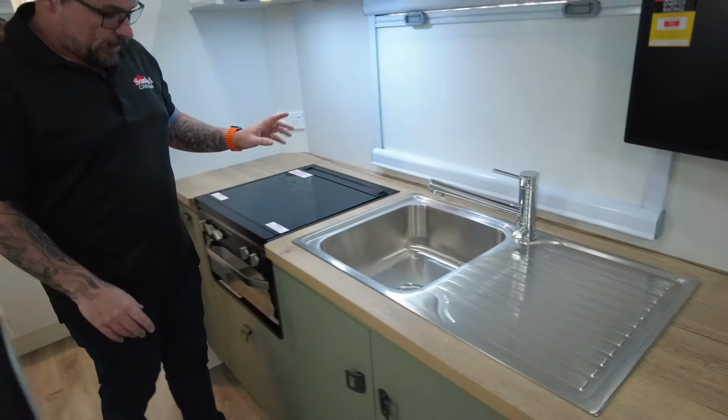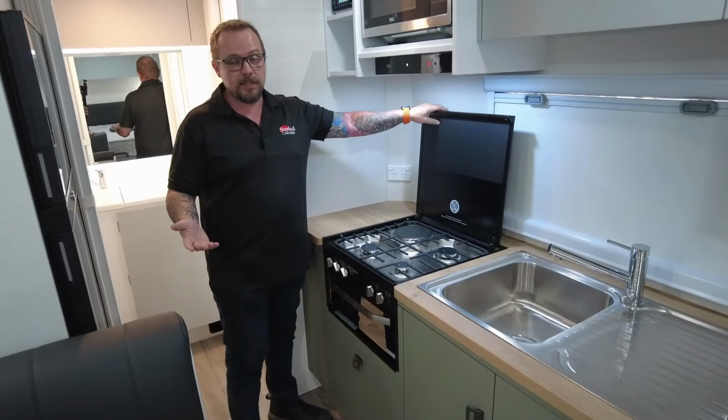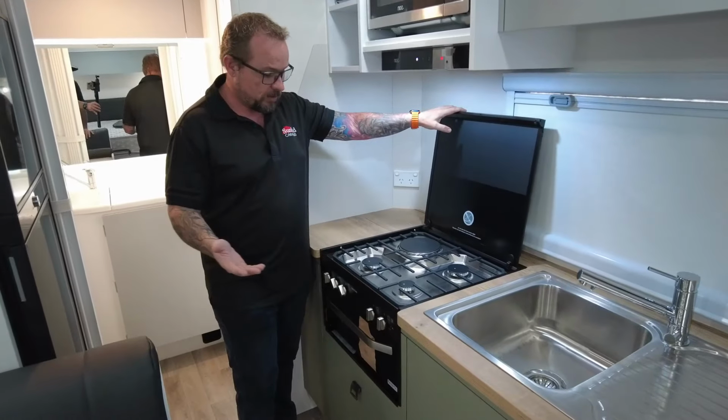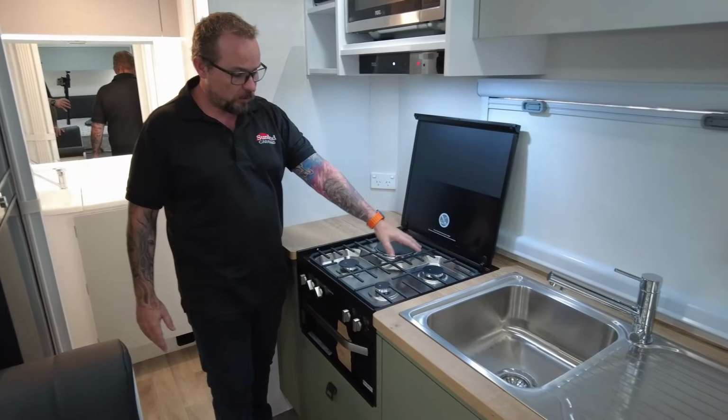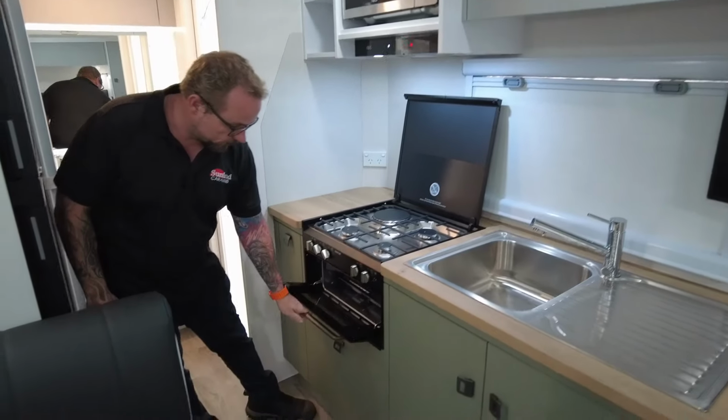Pumps aren't on. Our standard cooking. So there's lots and lots of different options with cooking these days, and we give you plenty of chances to decide which way you want to go. In this case, we've just gone with three gas burners and one electric burner, plus a gas grill as well.